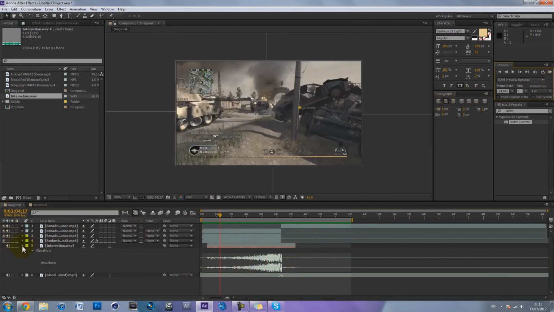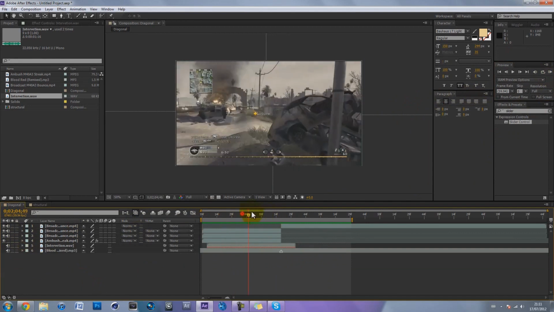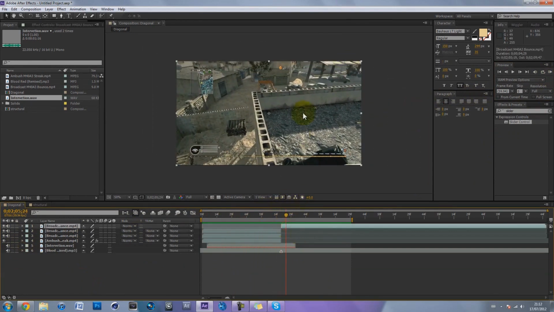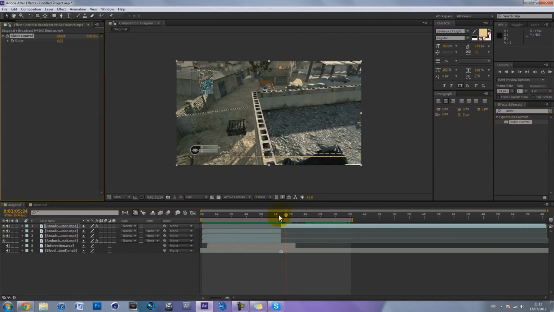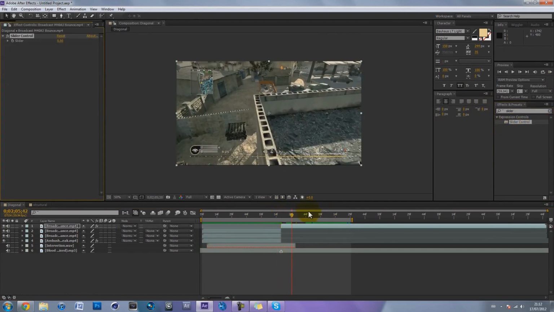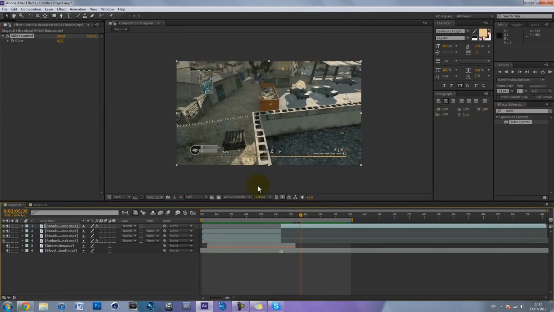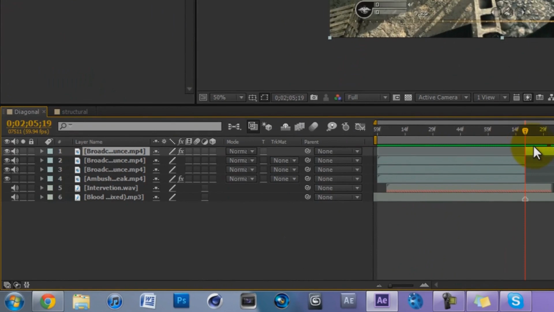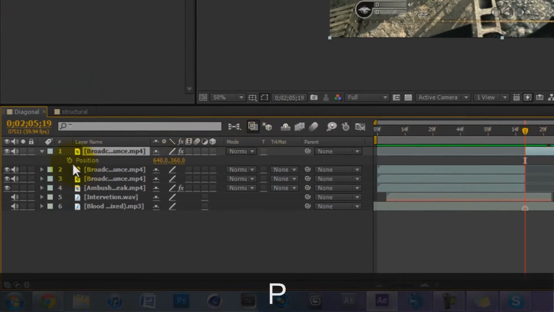So that looks pretty nice, it's coming together well. The only thing we really have to do now is the wiggle, where it shakes about. And basically to do that, if you go to effects and presets and type in slider, you should come up with slider control and drag that onto the very last one, so when it's just the normal clip after. And what you want to do now is click on the clip, hit P, and it'll bring up position.